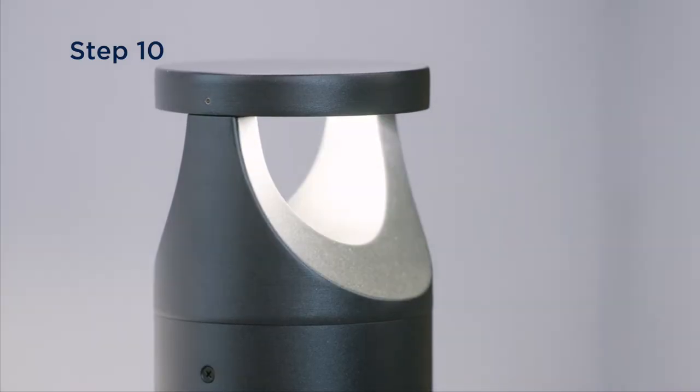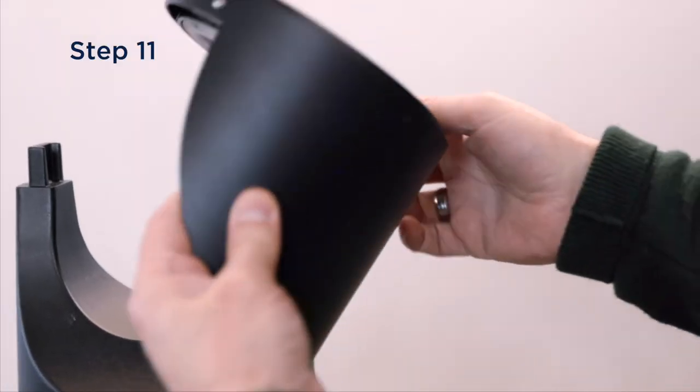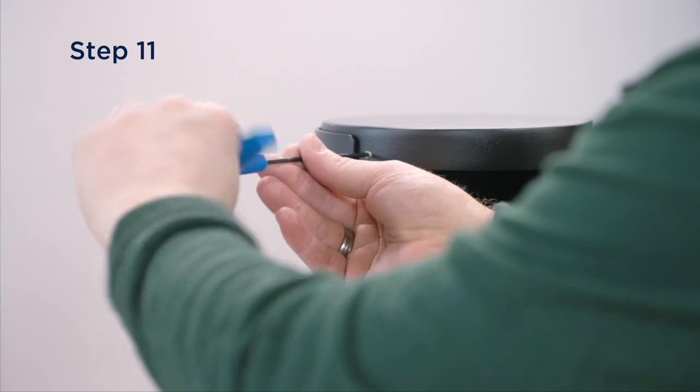Test for correct operation. If you are using the side cover for single-sided illumination, place it in position, which is the opposite side of the light output, and secure with the screws from the opposite side of the head.